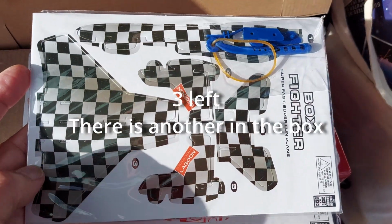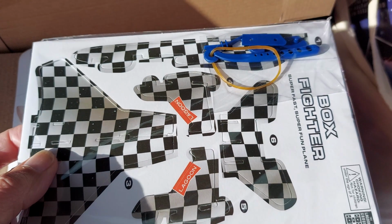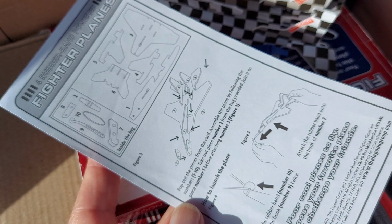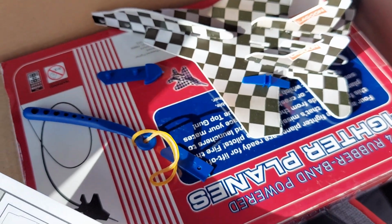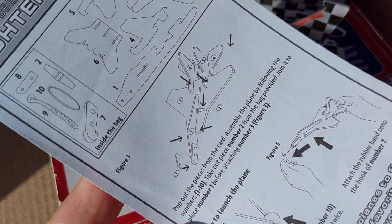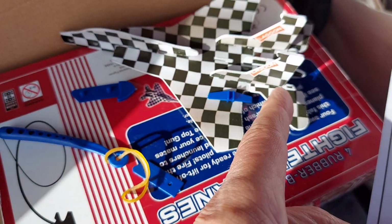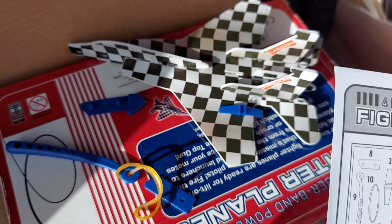And might as well do this one. So I'll put it together and then we'll see how it flies. Well, that's the instructions. I haven't put the plastic bits in yet, which strengthen it. It's quite fun putting it together because you've got to manoeuvre the pieces into place. They all slot in position.